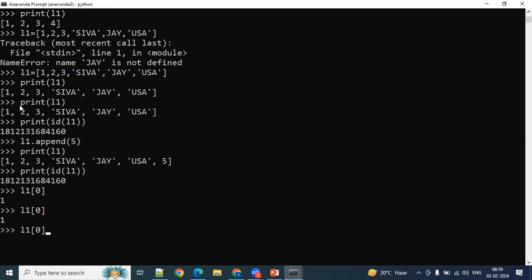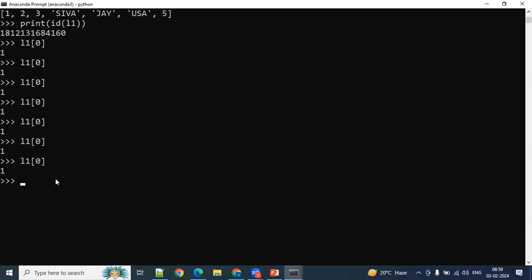Same, I'll try to execute 100 times here. Is the position changing? No. That means once you insert the data into the list, the index value is fixed unless you disturb it, until you explicitly modify that position. Till you explicitly modify that, the index or position will not change.